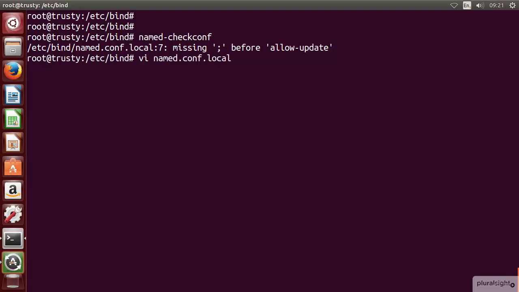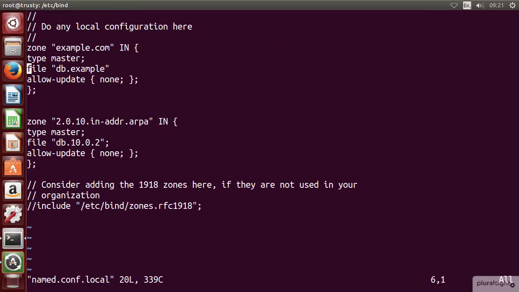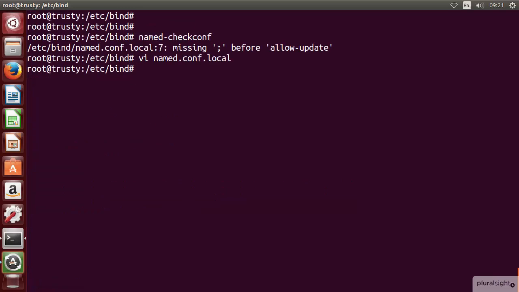We go back and re-edit that file, append the semicolon, so our negative output, or no output, is good.